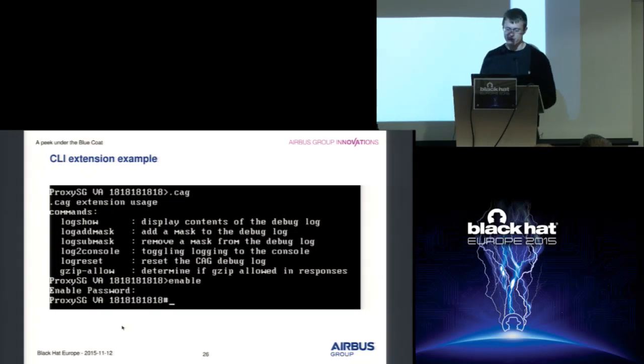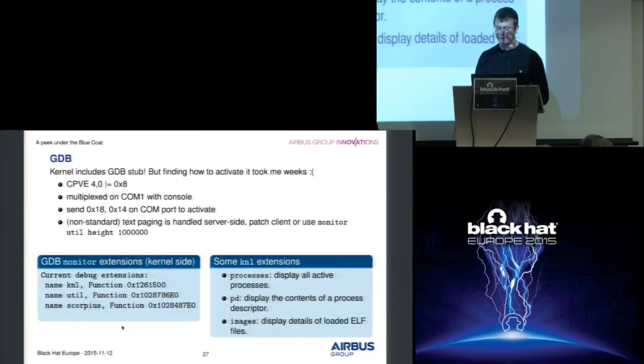And also you can dump the whole registry without the censorship for the passwords using one of those commands. Also, very interesting, the kernel provides a GDB stub. When you look at the code of the kernel, it's very obvious that there is a GDB stub because you have a string like "GDB monitor running". Unfortunately, it's not standard.